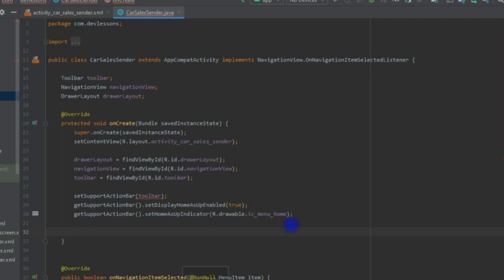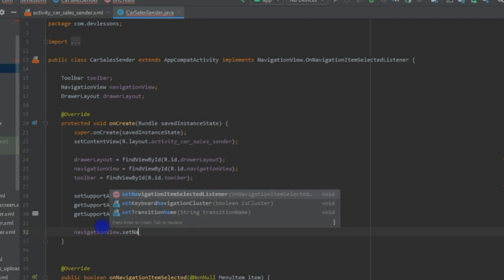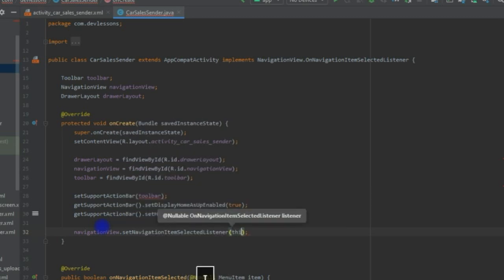Okay, so now you want to call the header info. So we'll call navigation view. You want to set the navigation selected listener. Then we can say this.